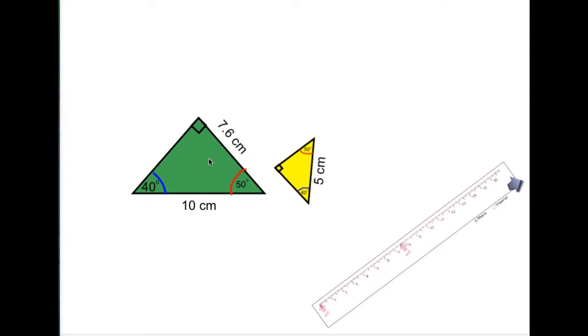In this case, I've got this green triangle with the 40 degree and 50 degree angles joined by a line that's 10 centimeters long. If you remember from our other lessons, if you had an angle, a side, and an angle that were all exactly the same, the triangles were congruent.